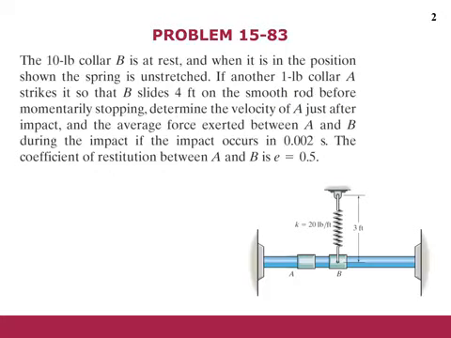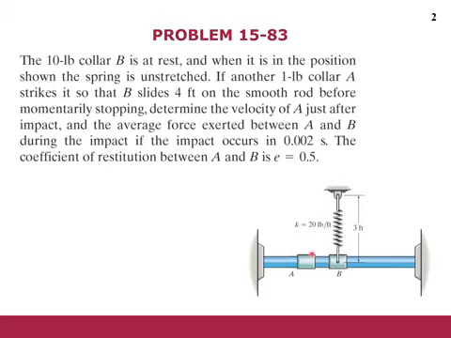Now let's solve another last problem related to the impact. This is problem 15-83, in which we are provided with two collars. The weight of the collar is 10 pounds. It is attached to a spring having stiffness 20 pounds per feet. The unstretched length of the spring is 3 feet.